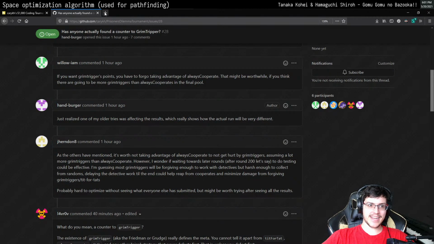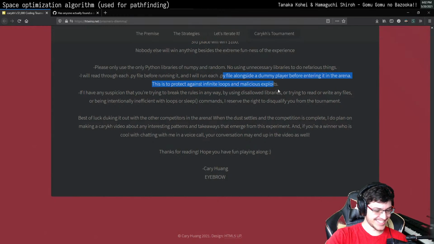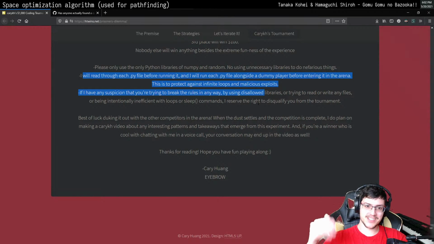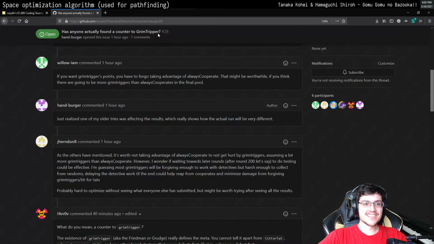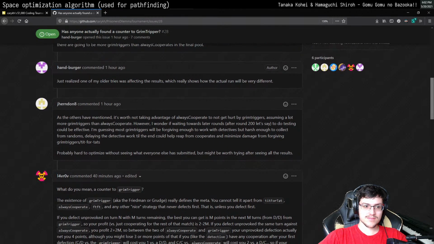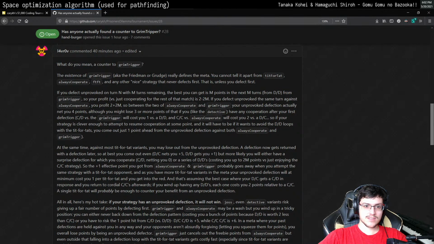Now I see why they're banning. You're not allowed to write to a file. That would be so funny though if you did. You write to a file or somehow preserve memory to learn more and more about the tournament. Tit for tat.